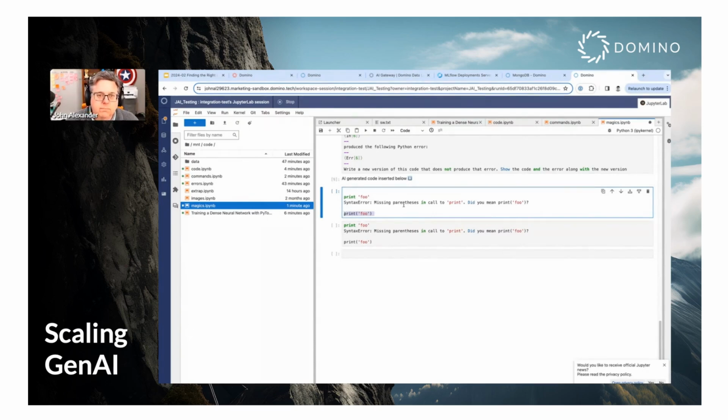Yay. So what we've seen here is the ability for the coding assistant to quickly make us more productive in a lot of our tasks. We've seen that it can learn and ask questions. It can generate notebooks and do a lot of different things as well to make us much more productive. And it's totally integrated within the Jupyter Lab workspace that you have within Domino. If you're using VS Code, you can use GitHub Copilot over there. So once again, flexibility of choice within Domino, and it helps you choose the right LLM for the job.